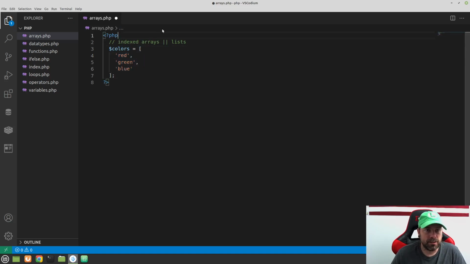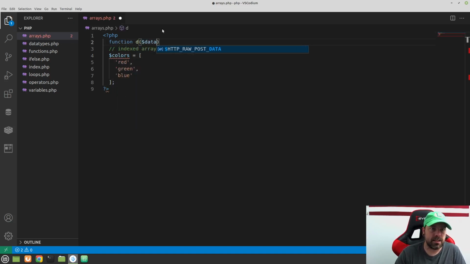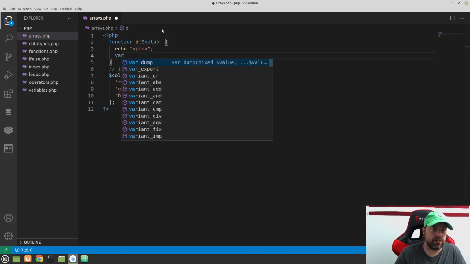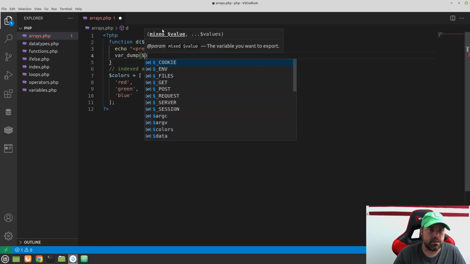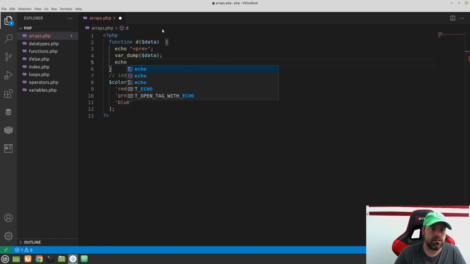Now, right here at the top of our page, let's rebuild our dump function. So dump, with data, and what we'll do here is we'll echo our opening pre tag, and then we'll do a var_dump, and we're going to dump our data, and then we're going to echo our closing pre tag.